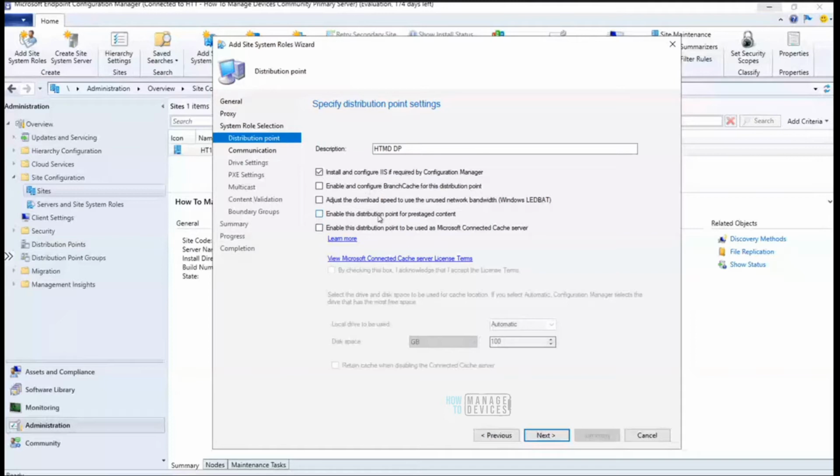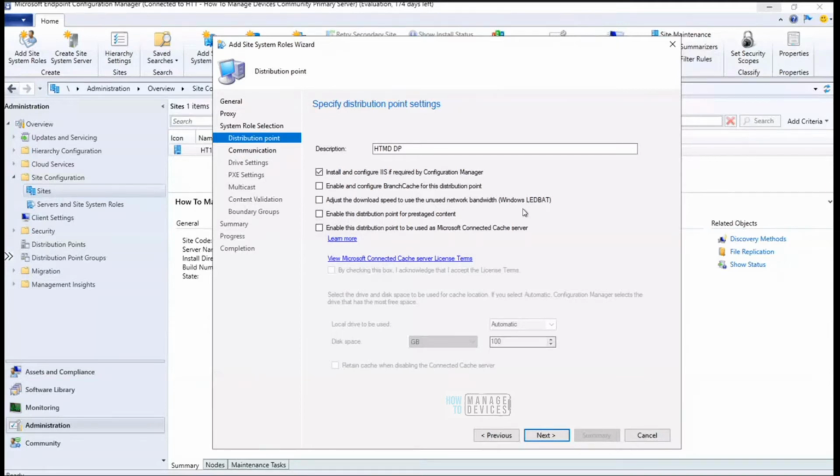Sorry, LEDBAT. I don't know how many of you know it. This is the advanced or latest version of the network, I don't know, network segregation. I don't know the exact definition of LEDBAT, but this is basically for intelligent bandwidth control, right?